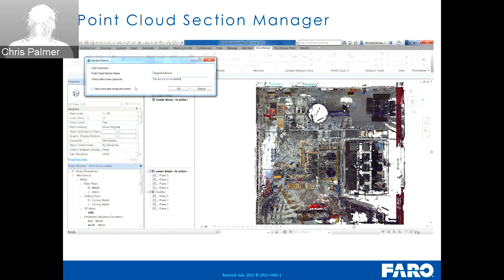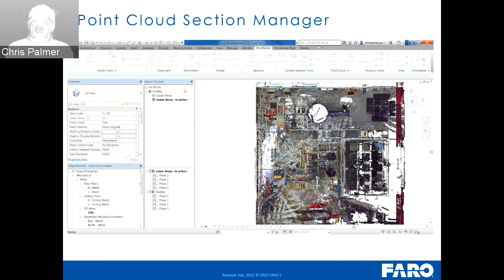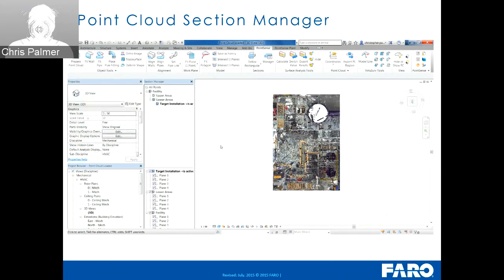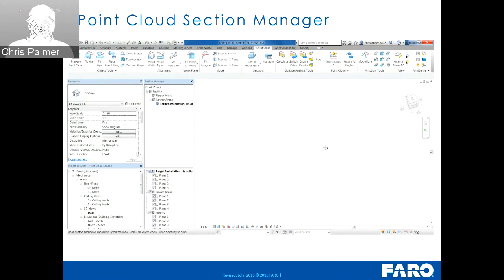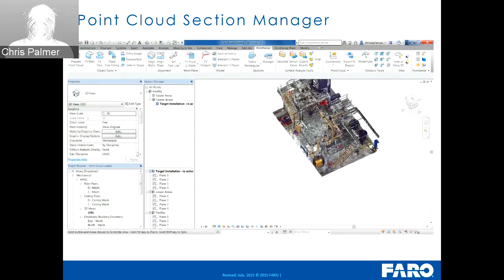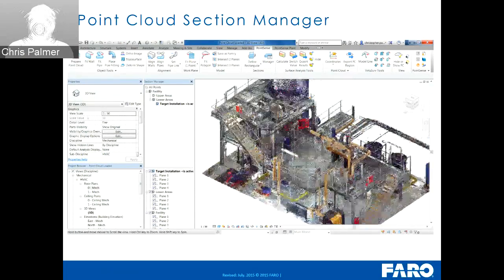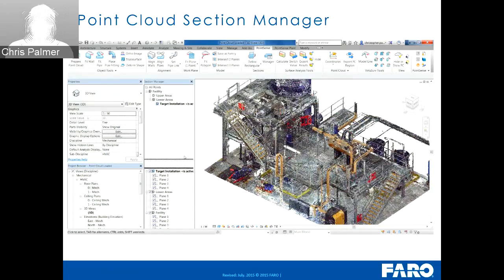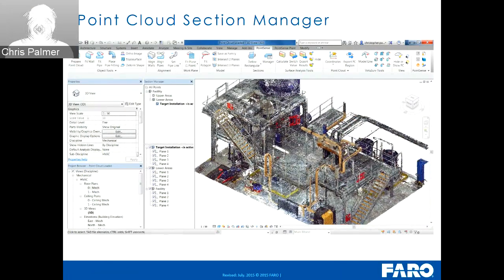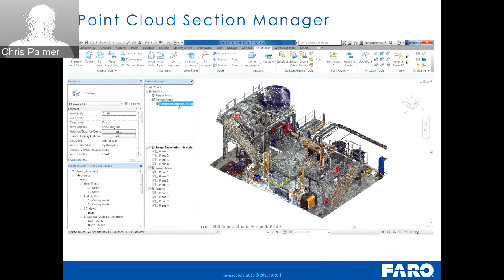But what we can do as we save this, we can actually move this up and down beneath different levels in the hierarchy of the section manager, which essentially allows those planes to be cropped by different areas. So you can see that there now. We've essentially got about 12 planes to create this area. We could turn some of those on and off, but what we might want to do is pick that up and drag and drop it beneath the upper areas.